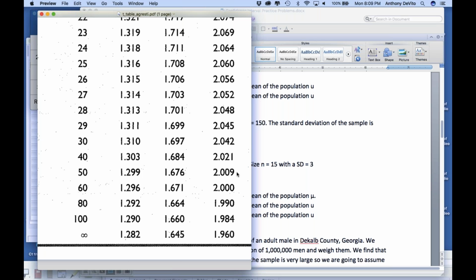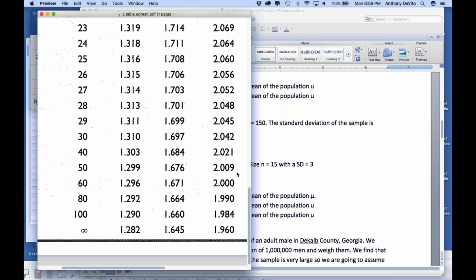We can do this with SPSS also. What do you think SPSS does when it has a sample size of 100? When SPSS calculates the confidence interval, which it can, you might have noticed that on the test and one of the homeworks, one of the things it calculated for BMI was the confidence interval for BMI. Now you know what that means.